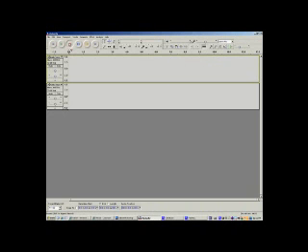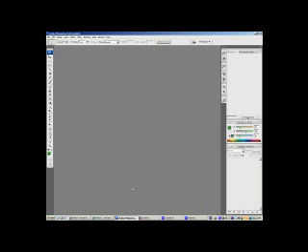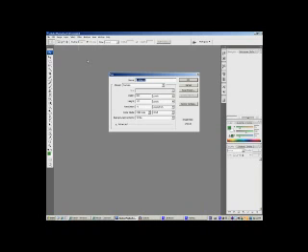Okay, so I'm going to do a tutorial of Adobe Photoshop CS, maybe that's a 5, 3 extended. Okay, so what I'm going to do is make a banner. Gonna press File, press New, make sure it's in pixels, and the banner size is 800 by 125. Then you're gonna press OK.